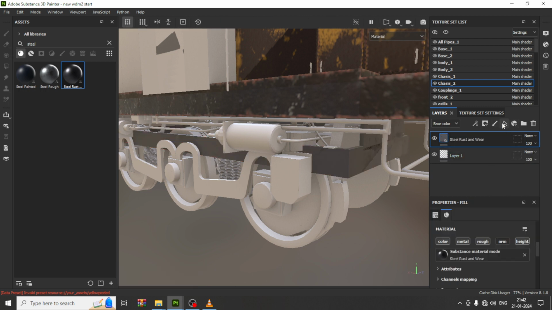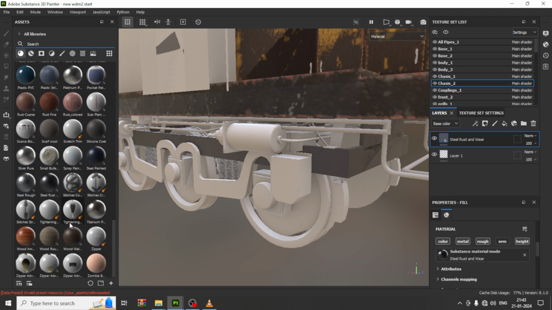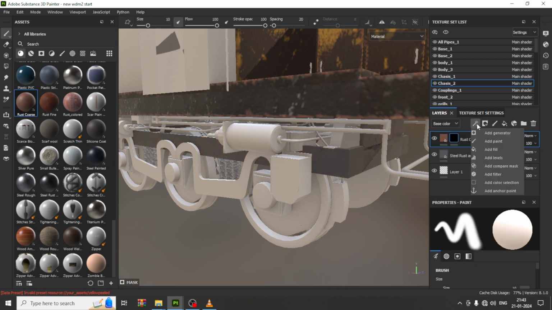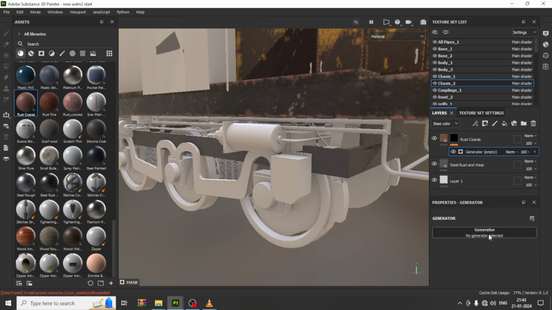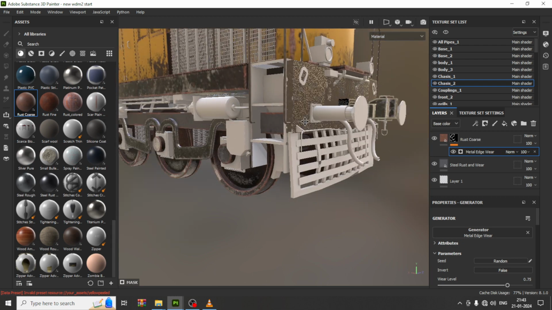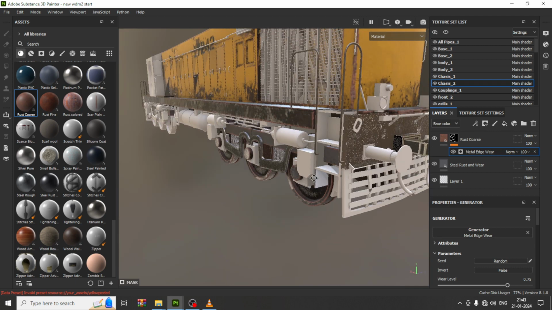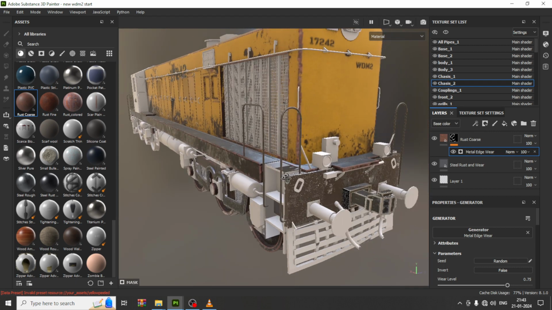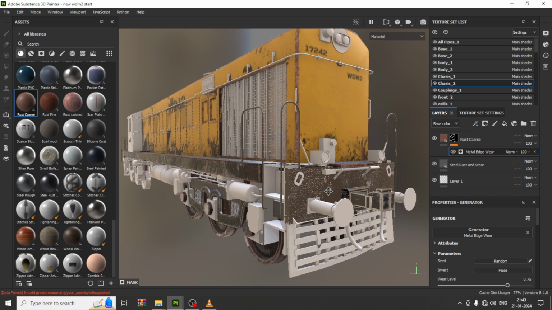Again, cancel this, go down, let's assign the rust course on top of it, and let's add a black mask, let's add a generator, and I'll give a metal edge the same as well. Over here we have assigned the same way. So this looks much better now.